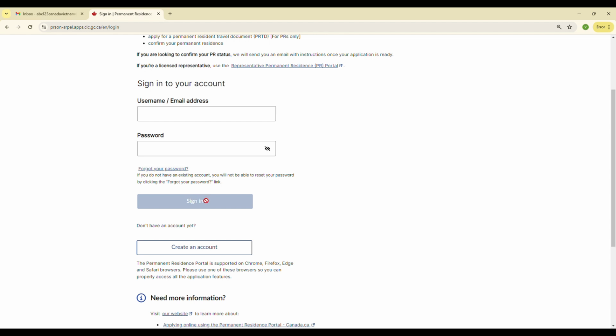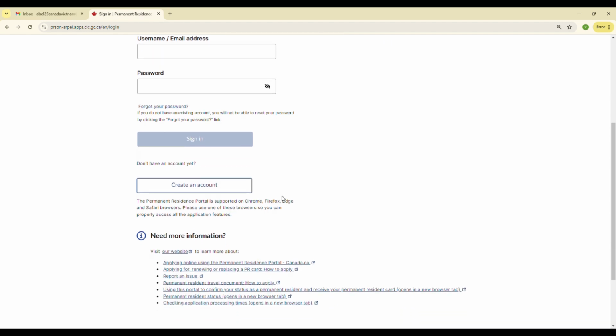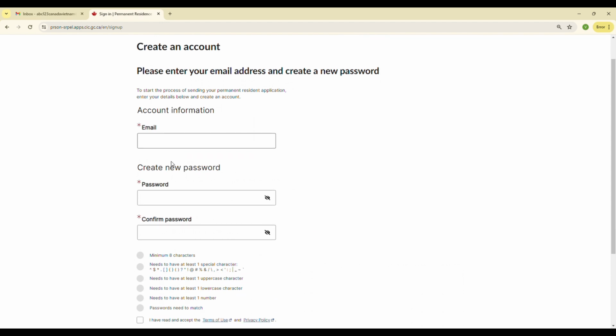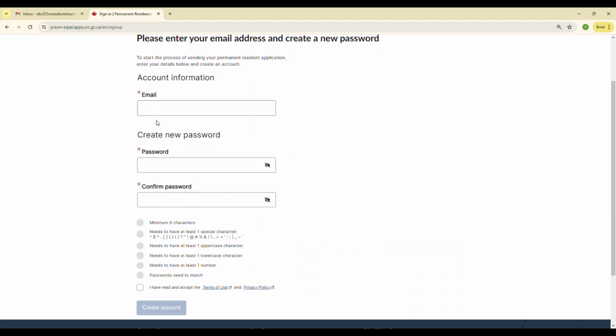However, I assume that you don't have any account yet, so let's create an account. You hit on create an account, and then you put the email in here. For example, in my case, I put my email address, and then I create a password.